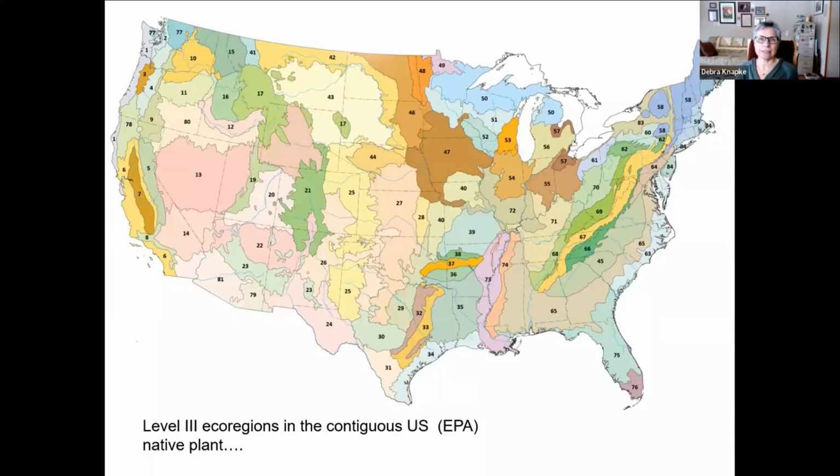But what I like to focus on is the ecology of the place. What was there? What is there now? What can we bring back? What was there that we won't be able to bring back? And there are times when one has to consider that native plants, and my yard is filled with native plants, but there are times when non-natives and cultivars of natives are a better choice.